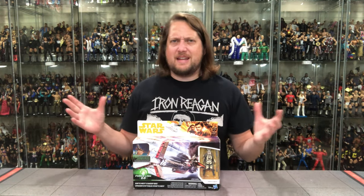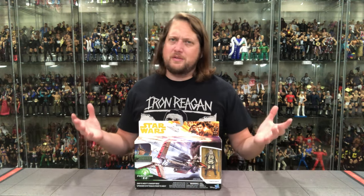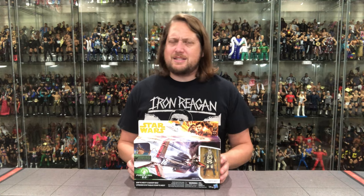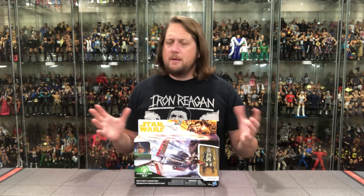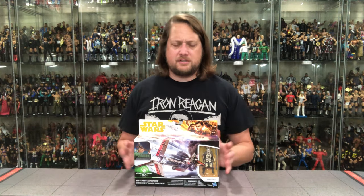And today we got the Enfys Nest Swoop Bike — a swoop bike from the Solo movie. I can't remember how it's pronounced. Didn't anything really steal our heart in the Solo movie? It was pretty lame — probably my least favorite Star Wars related movie. It just didn't hit me where I wanted to be hit. But you guys know I love a speeder bike, so I'm gonna enjoy this vehicle. There's a nice Black Series version I never picked up — back then I was only getting original trilogy core Star Wars stuff. Now I'm not opposed to getting Enfys Nest in the Black Series; just gotta get a deal.